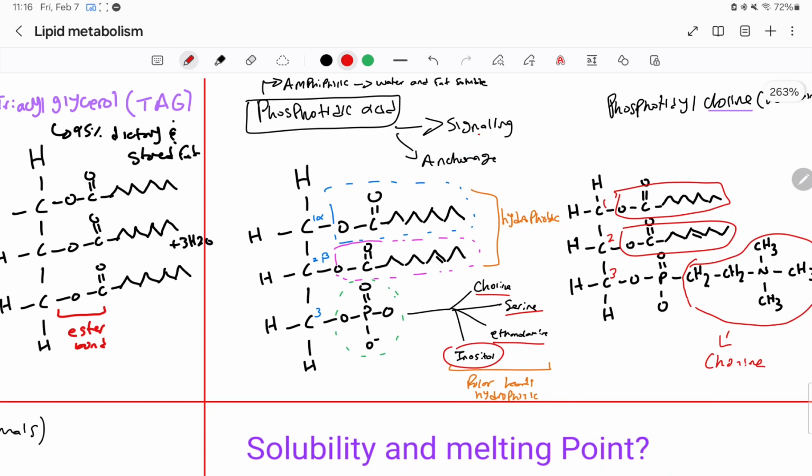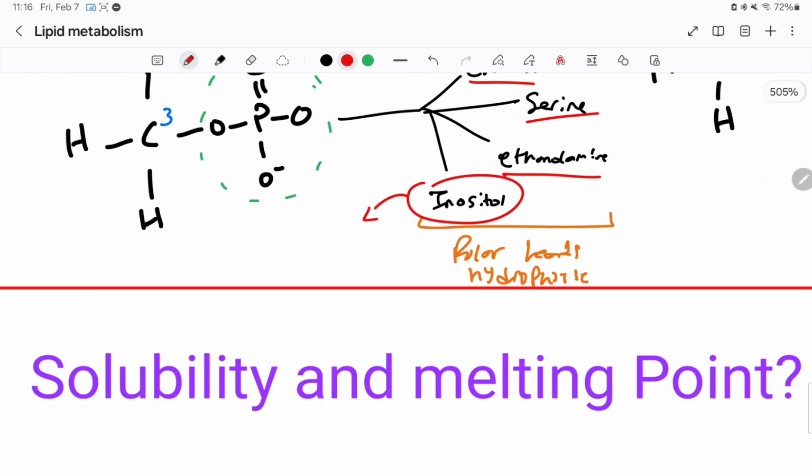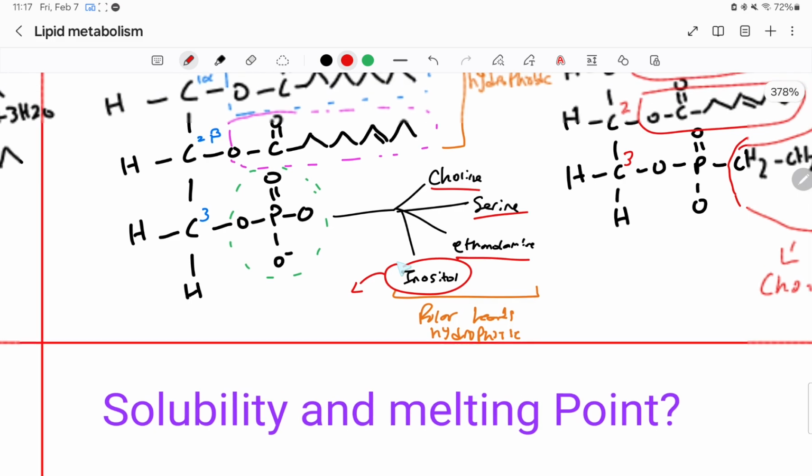Remember I mentioned cell signaling? It's very important for cell signaling, okay? It makes a specific molecule called phosphoinositol diphosphate, which, if you guys know anything about cell signaling, if you activate a G protein Q pathway, okay, G protein Q pathway, you would actually take this phosphoinositol diphosphate, cleave it, and make secondary messengers like diacylglycerols and inositol triphosphate. Okay, so these guys right here, they're very important, okay, especially this inositol for cell signaling, okay?